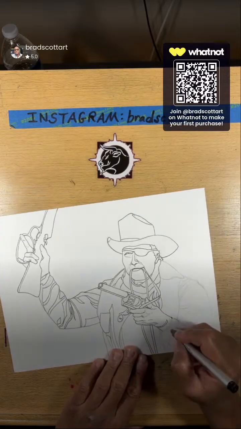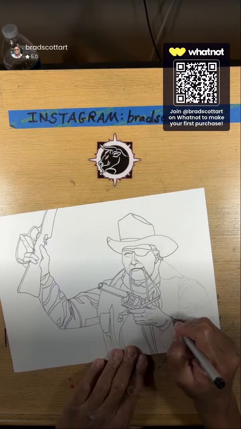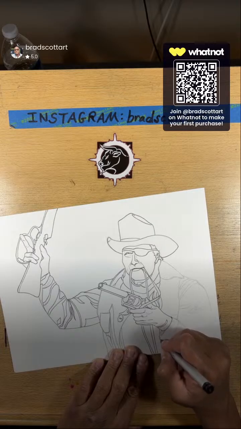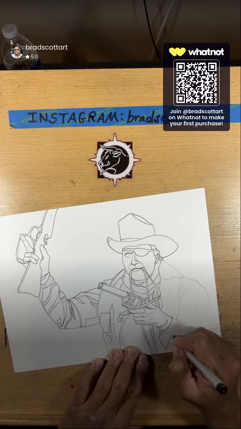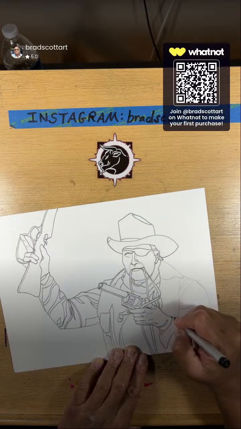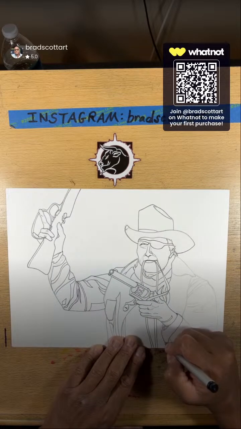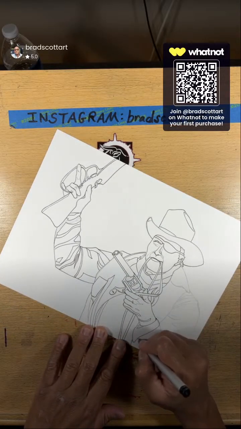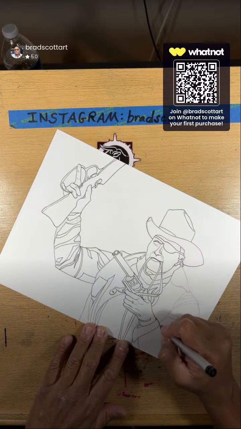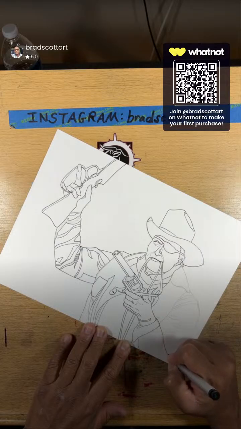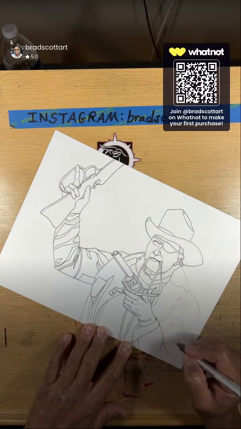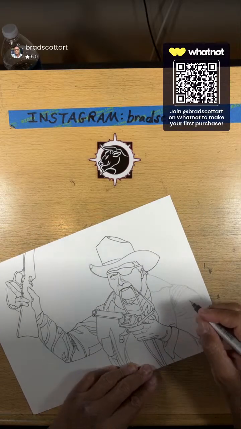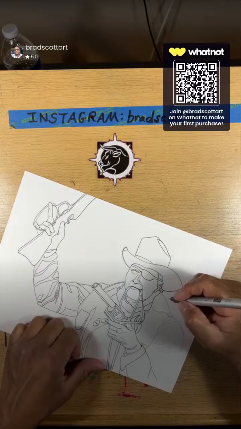Usually when I just do pencil work, it's very soothing. It's very freeing. If I don't like something, I can just erase it. There's no pressure. Not like now, where if I put a big ink mark somewhere I don't want it, I've got to deal with it at that point. Whereas with the pencil, if I don't like something, I can erase it, I can draw over it, I can keep fiddling with it until I like it.